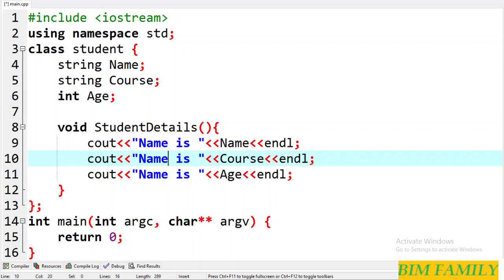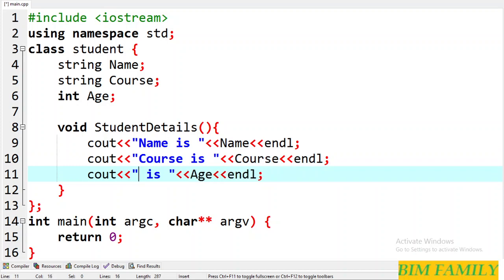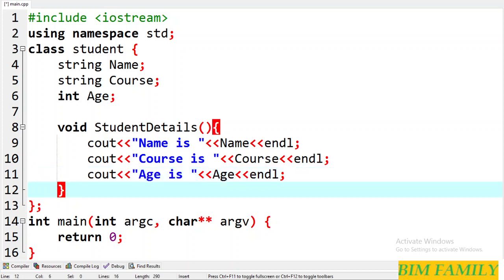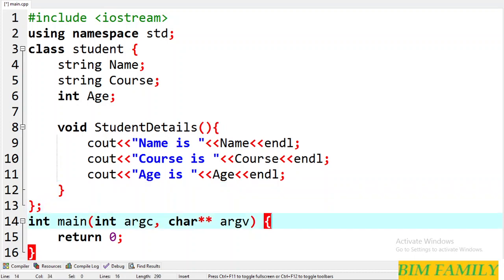Then here we have course, then finally age. So these are some of the characteristics of a student, and we have just created a function, and this is going to be called in the main function.